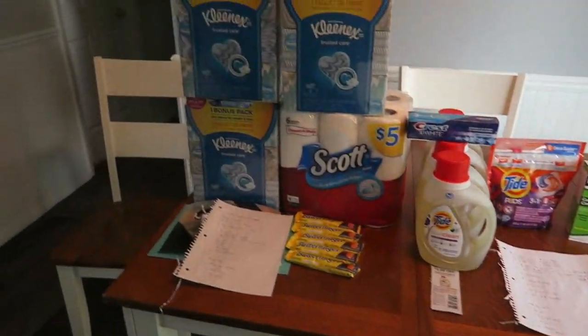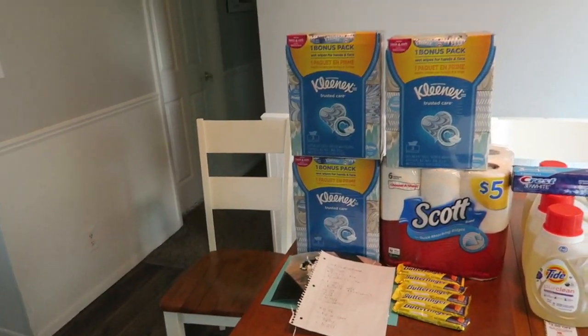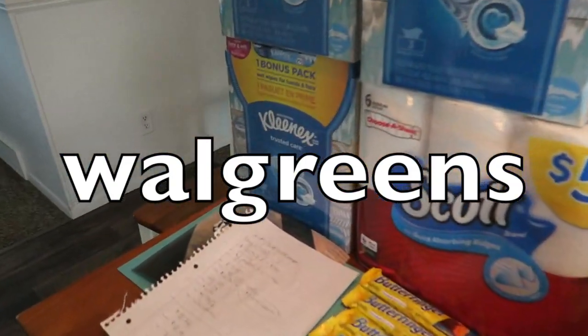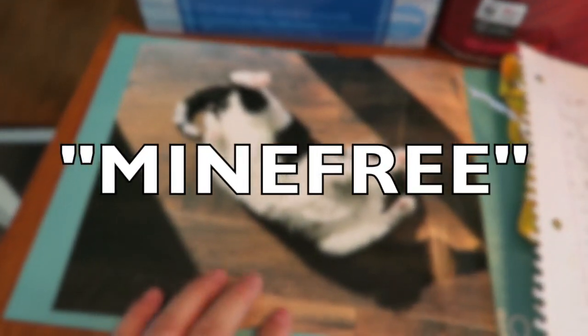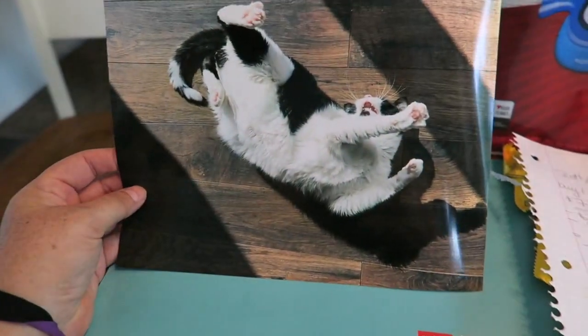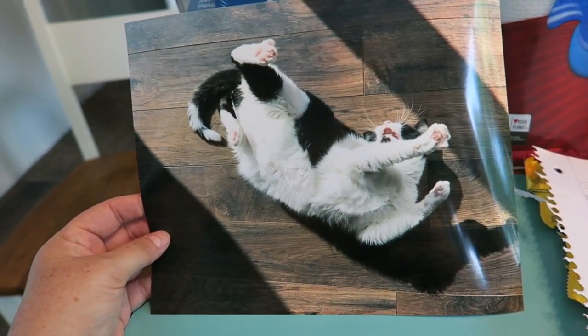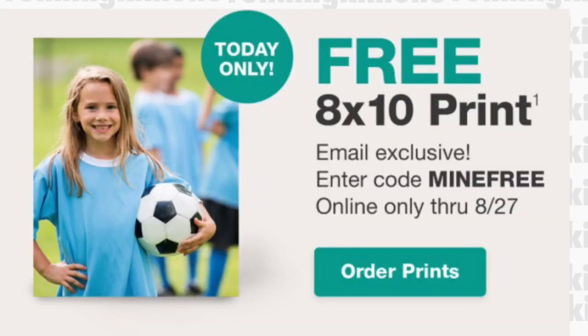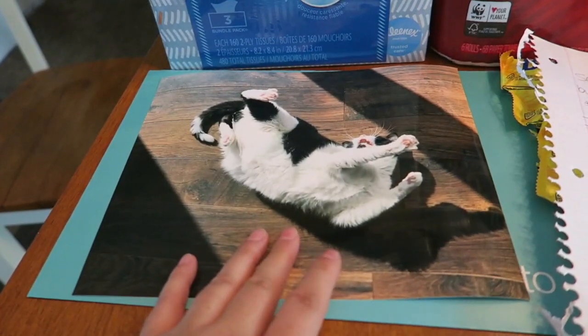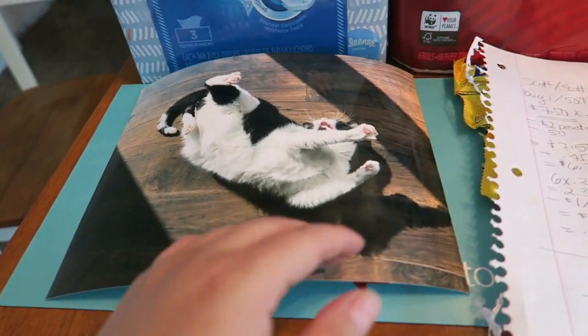A lot of you just come here strictly for Walgreens, so we're going to talk about Walgreens. First thing is a complete freebie — if you enter this code that's on the screen, today only you can order a free 8x10 photo. I ordered this print of a certain kitty cat — just a cute little thing to put on the fridge. By midnight tonight, order an 8x10. Make sure you do it from a desktop computer and have it shipped to the store so you don't pay for shipping.